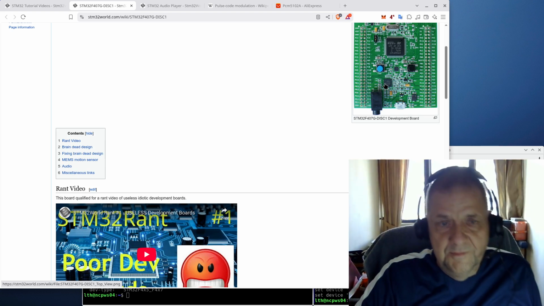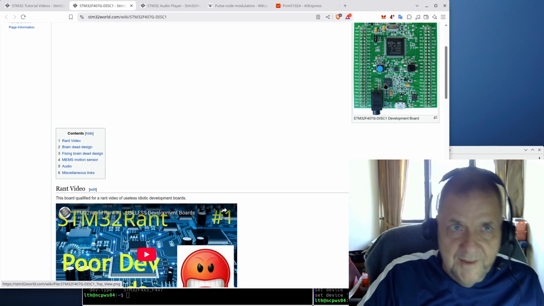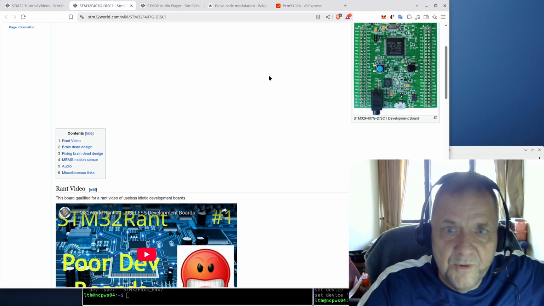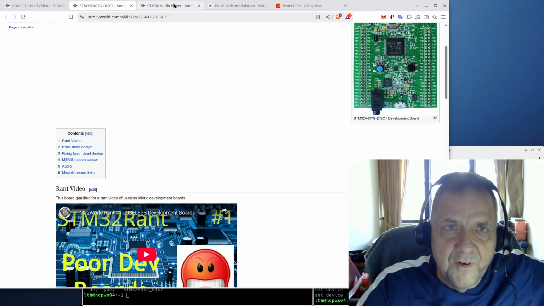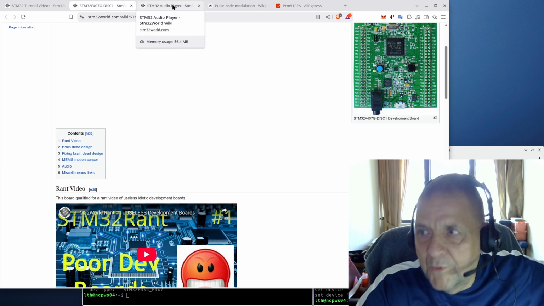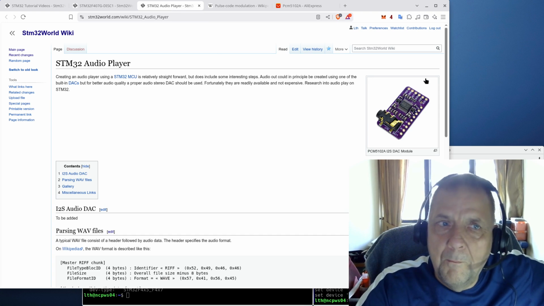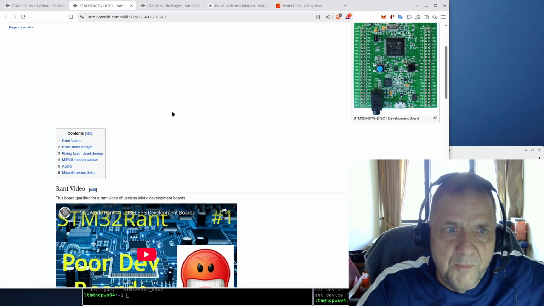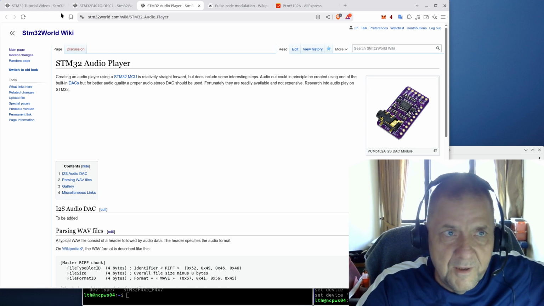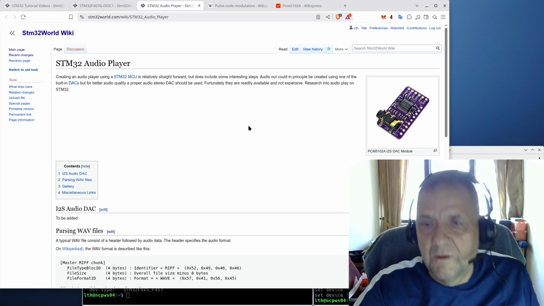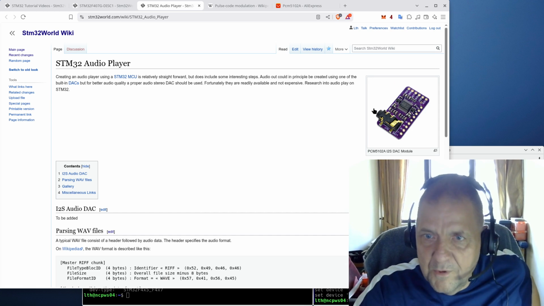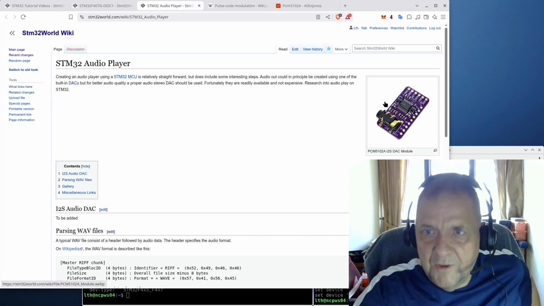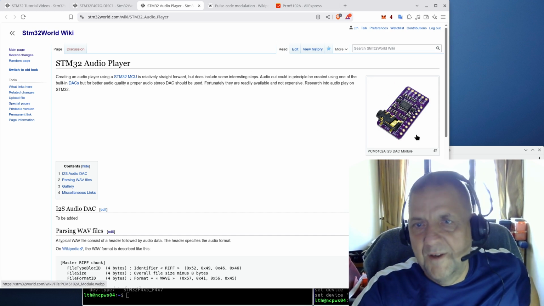And it's true. So basically, my idea was to try to create a fully functional audio player or music player. I will not be using the discovery board because I seriously dislike it, but I'll be using my own STM32World MCU board, and I will use one of these DAC modules, which are readily available.